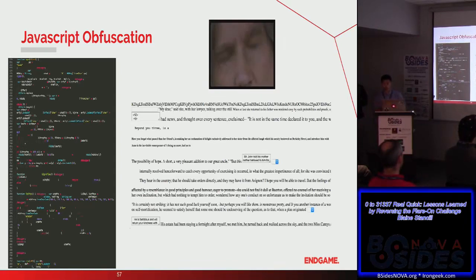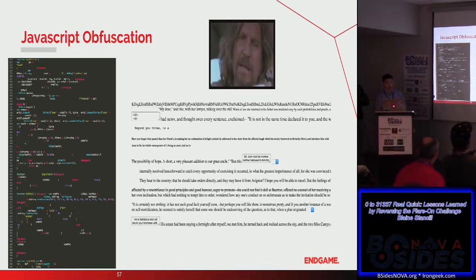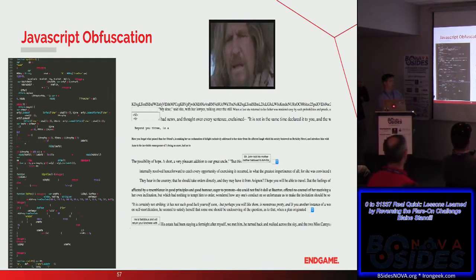And obfuscation comes in many forms, and one such form is JavaScript obfuscation. An example of this can be seen in the Angler exploit kit, which is a real-world example of malware that uses multiple layers of complex code obfuscation in order to hide the actual exploits it runs. So, in Challenge 10 of this year's Flareon Challenge, the first part of it was actually based on the Angler exploit kit. And the landing page of Challenge 10 is what is shown here on the right.